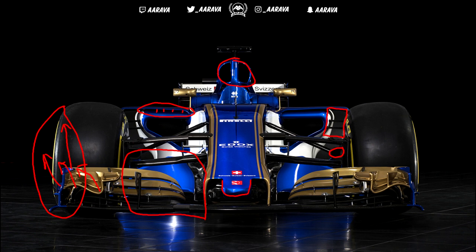But usually you see top teams, I've just drawn little lines there, usually you see top teams have vortex generators at the top of the side pod, because that effectively encourages the air to mix at the top of the side pod. That encourages it to stay attached to the top of the side pod, and obviously the side pod then converges down towards the diffuser, and that's all an aid to try and make that diffuser work a lot better. And obviously this year in 2017, the diffuser is a lot larger as well, so it's a big point trying to get that already bigger diffuser to work even more efficiently and better.